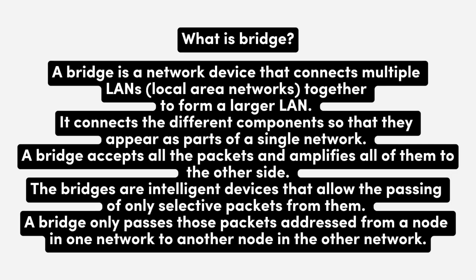Hello everyone. In this part we're going to tell you about key components of computer networking. So what is a bridge? A bridge is a network device that connects multiple LANs, or local area networks, together to form a larger LAN. It connects the different components so that they appear as part of a single network. A bridge accepts all packets and amplifies all of them to the other side. Bridges are intelligent devices that allow the passage of only selective packets through them.